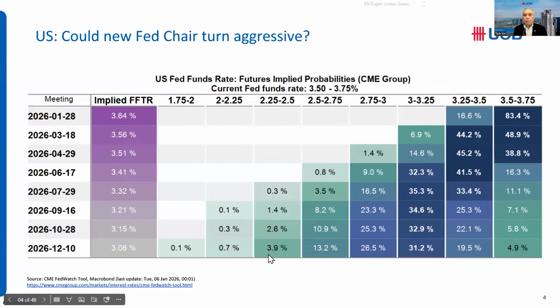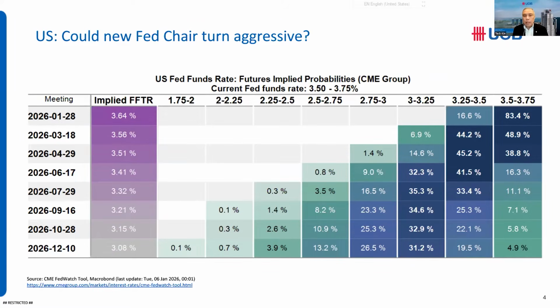So that's what the financial market is looking at right now: about 2 to 3 rate cuts by end of year. We are looking at about 2. Again, subject to uncertainty because the new chair can get very aggressive. If that's the case, then we have to adjust our calls accordingly. But that will come with a cost to the US. It is not so easy to bring the interest rate down to a very low level. That is not as simple as that. So the new chair will have to weigh carefully if he wants to be very aggressive.